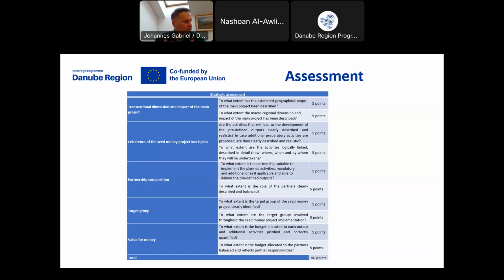We don't have statistics on that, but we have the feeling that the way the assessment is done comes by surprise sometimes to applicants, and they wonder why this was so important and so on. Well, the assessment and the questions which are posed to your project in the assessment are clearly outlined in the program manual. Have a look. It really helps to increase the quality of your project and to make the project fit to what is wanted by us.